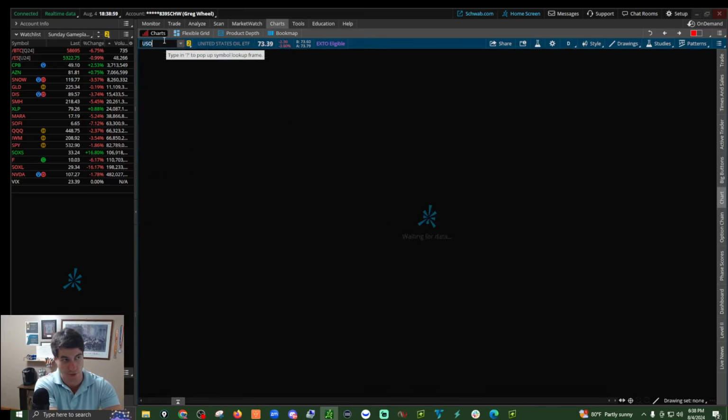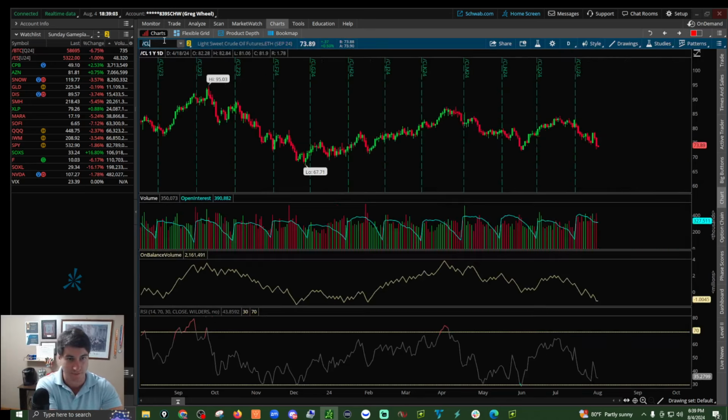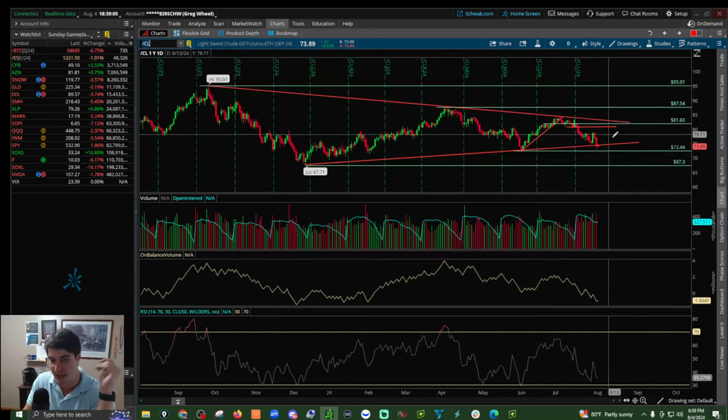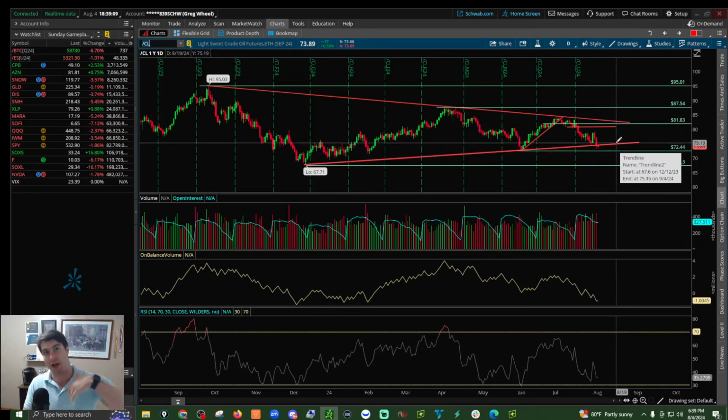Oil, we can check out USO. I'm going to break down Ford/CL futures. And again, Ford/CL is looking bearish. It's looking like it might want to break down. And when oil drops, you guys, that is recessionary. So be careful. The yield curve has been inverted for a long period of time, and it's a very accurate recession indicator. It doesn't mean we're guaranteed to be in a recession or that the bull market is dead. It is just something to take seriously.